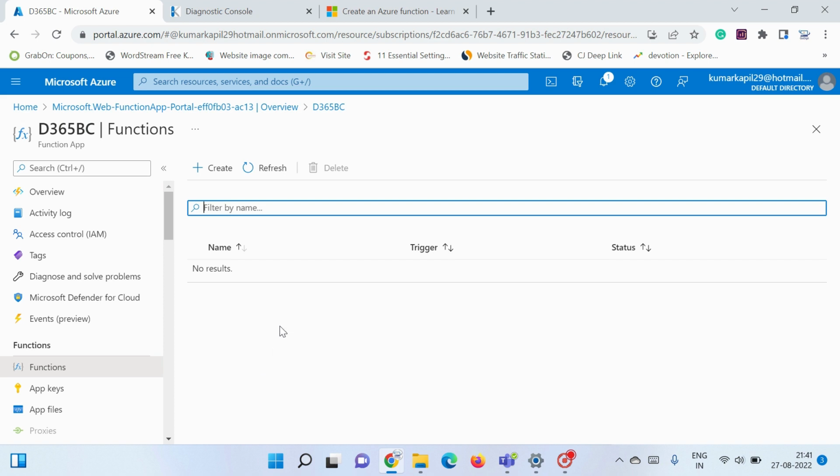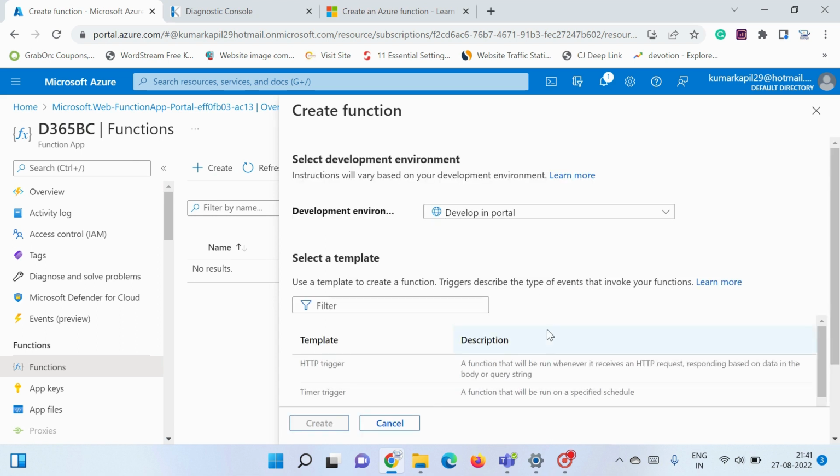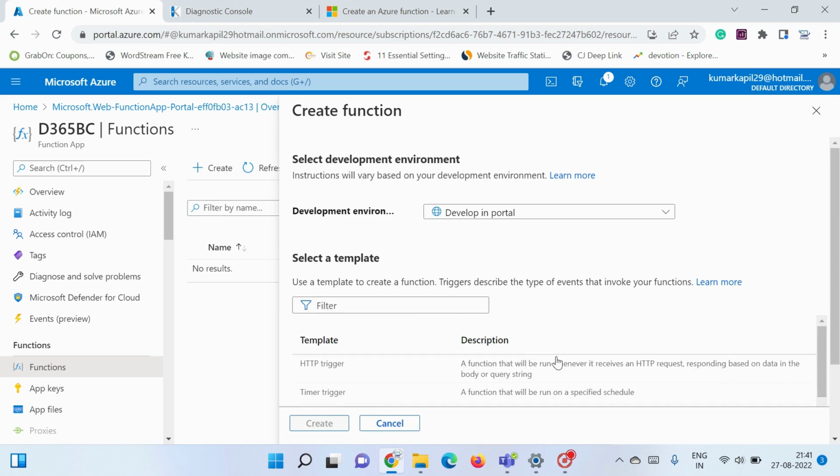For example, let me click on the create button, and now it will give you a list of all the triggers which are available based on your need. You can select one. For example, we know in Business Central we have the data types of HTTP request, HTTP response, HTTP content, through which we connect to different APIs.